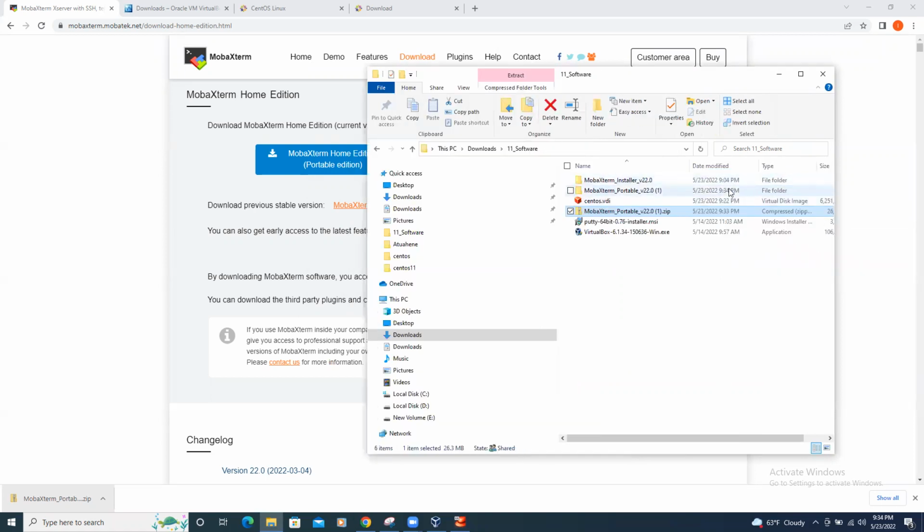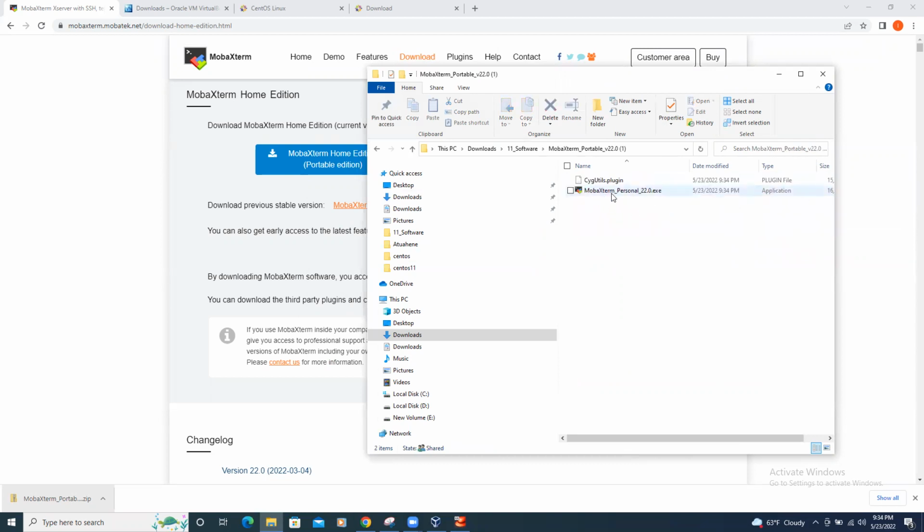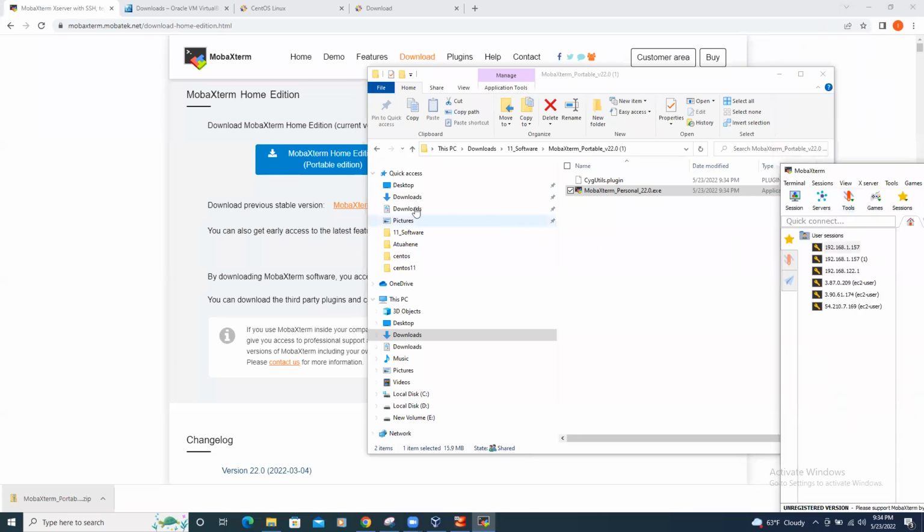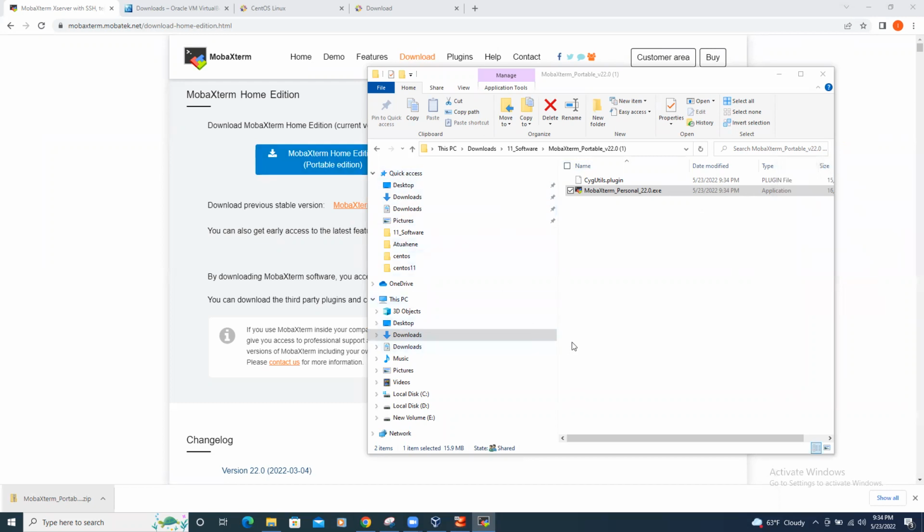If you look at the time, 9:34, there's one already here, so it created another version. Open that folder, double click on it. It will ask you to confirm. You click on next, and you go on. Because I already have it installed, it just opened the portable version I installed earlier. But just click on next, and it will take you through the rest of the installation, and you are done.